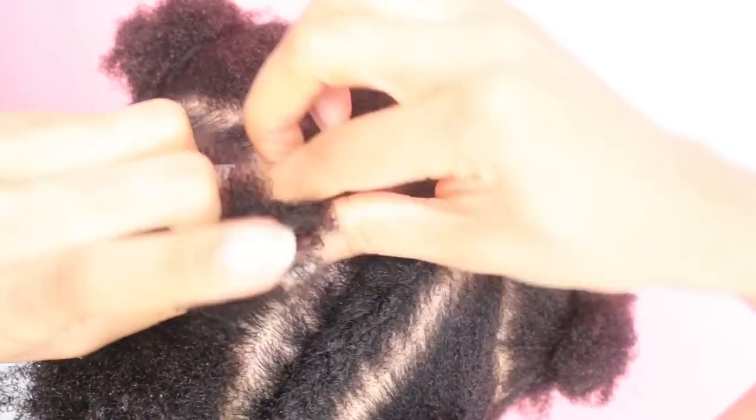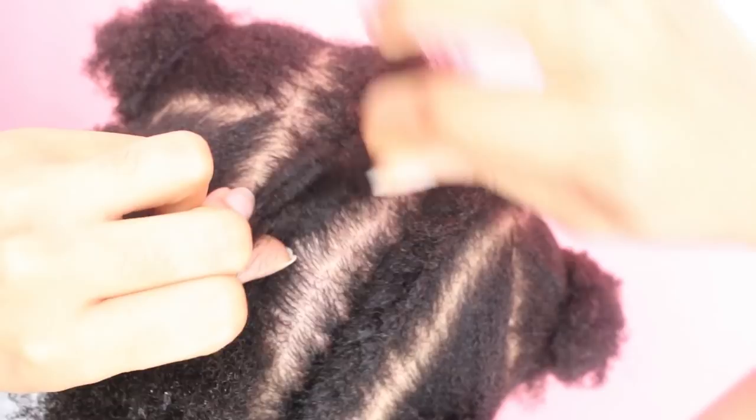Same thing, you're gonna pinch some hair, you're gonna switch the hair from under the middle finger over to the thumb. You're gonna put the hair back together, reposition your hand, hold the hair with your thumb, and then hold the hair with your middle finger. These steps, you're going to repeat them over and over again. Watch the video again if you need to.